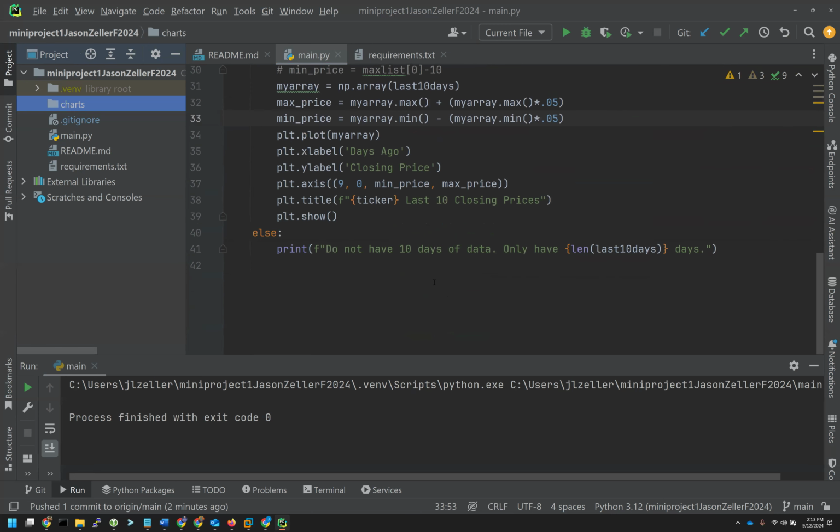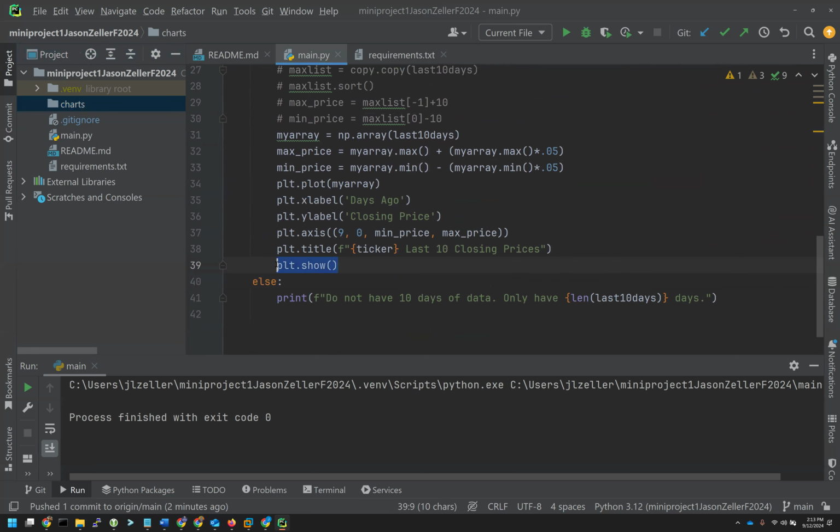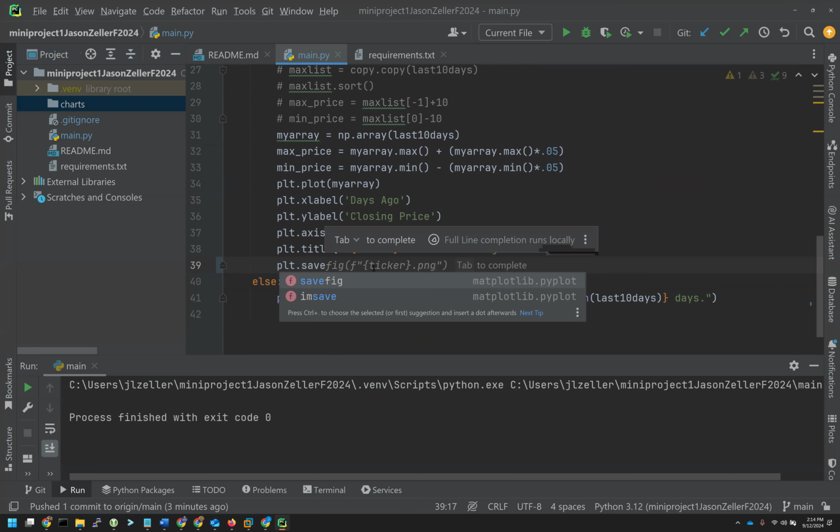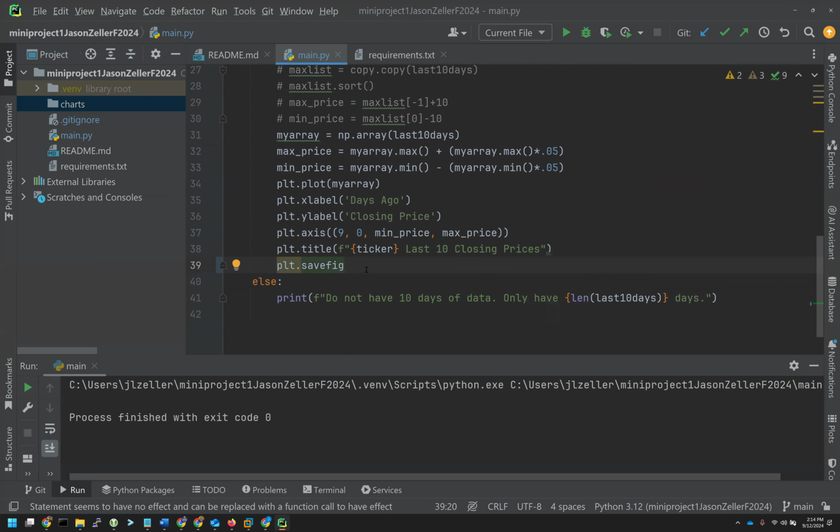So first of all, we got to figure out how to, instead of show, we want to what? Somehow save it out, right? So thank you, Python. If we say save, it comes up with a method of say fig. That sounds right. And if we save the fig that it gave us, savefig, it's going to automatically say, hey, why don't you do that as ticker.png? That sounds pretty cool. Let's do that.